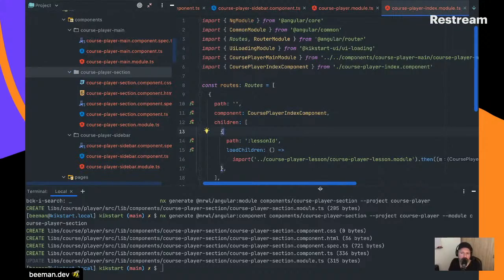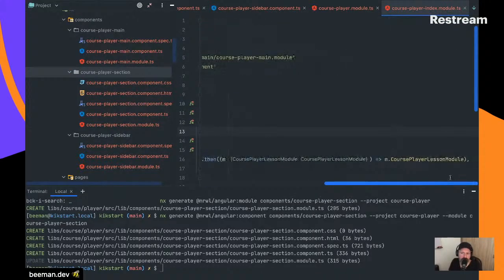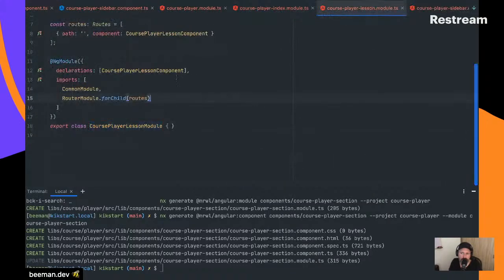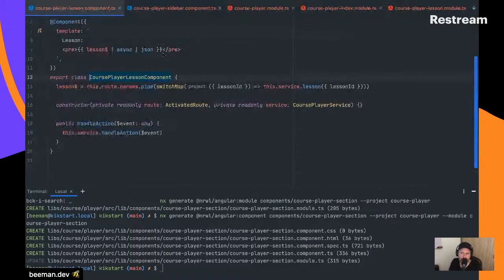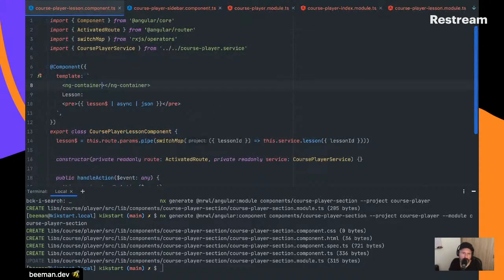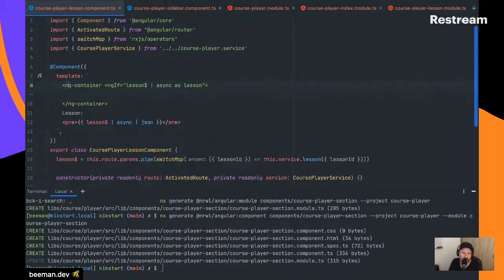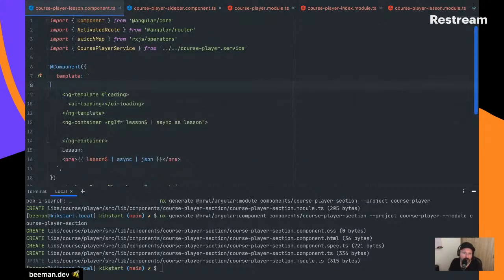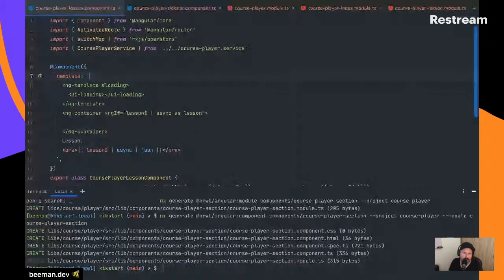And for now, I think that is sufficient. Let's go this way. So the course player lesson, what I want to do here is the same that I did with the other one. So do the ngIf trick, ngIf lesson async as lesson. I get my template snippet here. So say else loading.